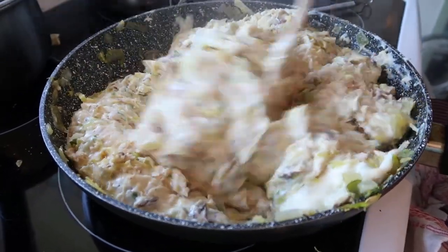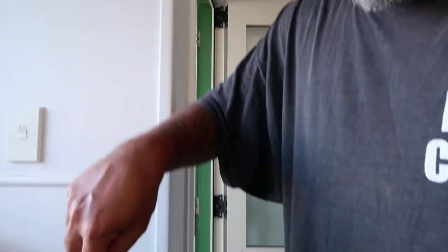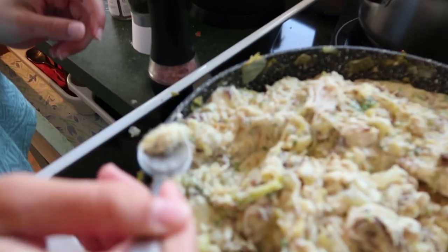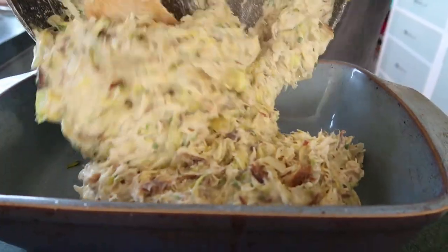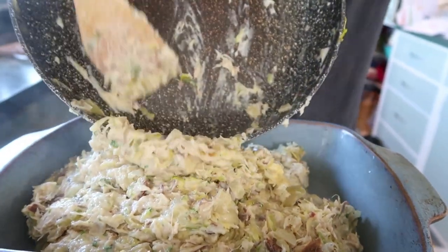Before we put that into our dish and add the potato on top, we're going to give this the old taste test — me and my daughter here. We'll grab a spoon. Mmm, that is really tasty! She's the camera girl. What's that like? Nice. Now we'll add the smoked fish and white sauce to our baking dish here — just enough to fit in the dish. Spread that out.